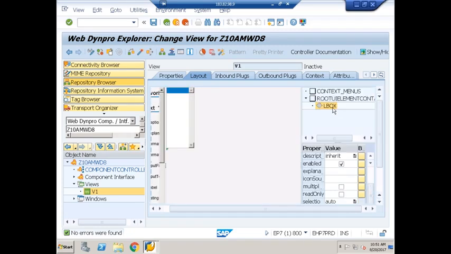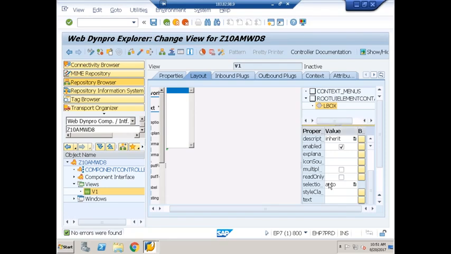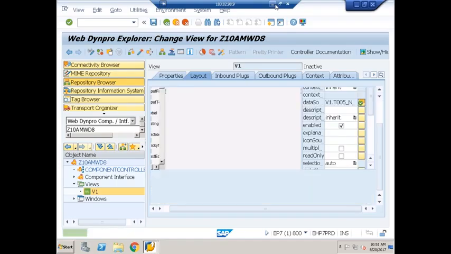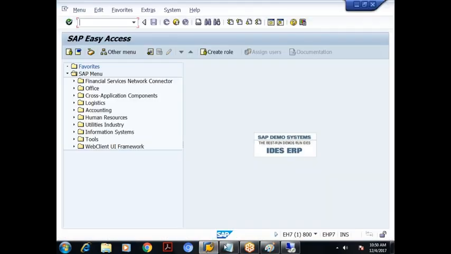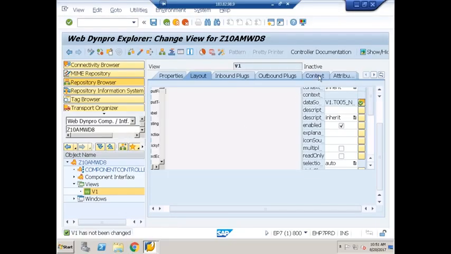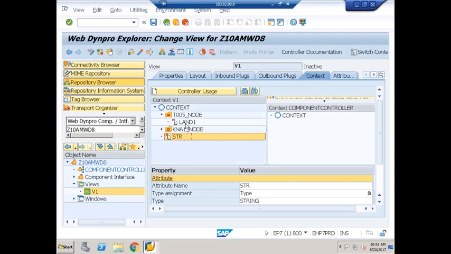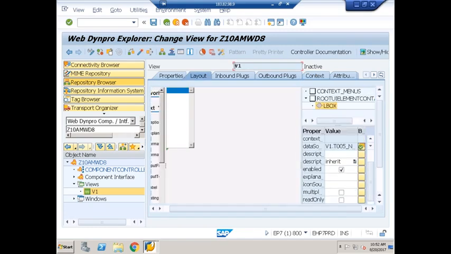Done. So I am able to set the data source property for the list box, and I have bound it with a node. Now in the list box, what do we have to show? List of what? Country keys. So what is the attribute which stores that list of country keys in the context? Yes, land one only. We are able to set the data source property only with a node. But actually, what is the attribute which holds the land one? This only. So what I have to do is here in the list box itself.